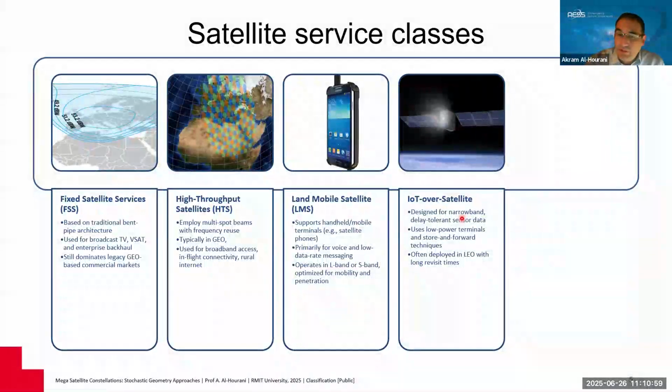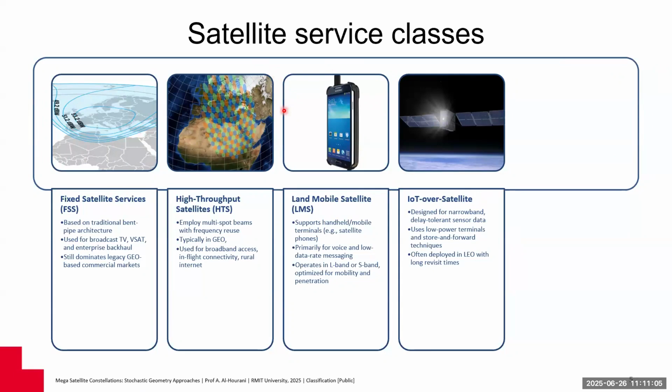There are new services which are called IoT over satellite, or Internet of Things over satellite, which are designed for narrowband systems. If you have a sensor, for example, sending a few packets per day, and it is also delay tolerant. For example, you just want to provide 3-4 measurements of a water tank somewhere in the desert, somewhere in a very far field, that's fine. So it is called IoT over satellites.